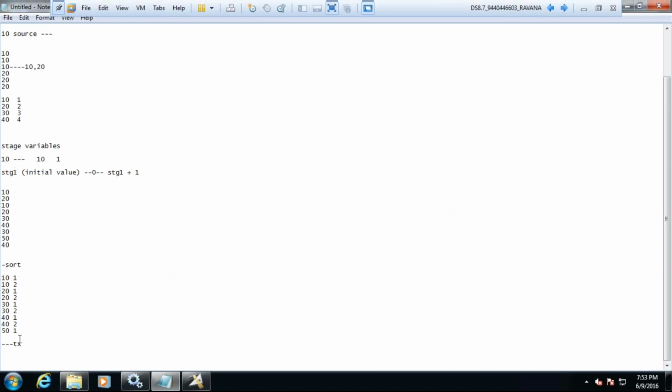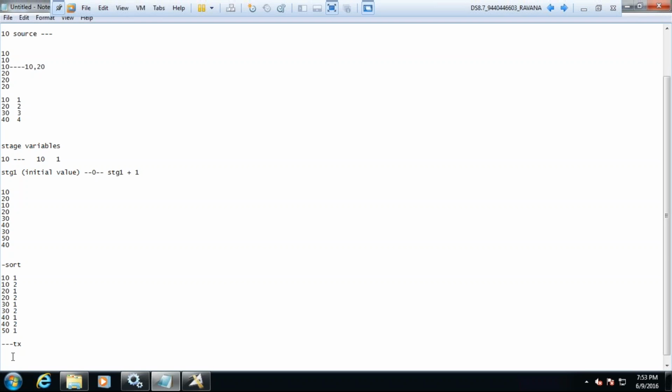Okay? How to do that? So let's see. I think we need to use two stage variables. Here, how are you getting 1 and 2? And again it needs to be reset when the value changes, right? Which means there should be some comparison you need to do, right or wrong?